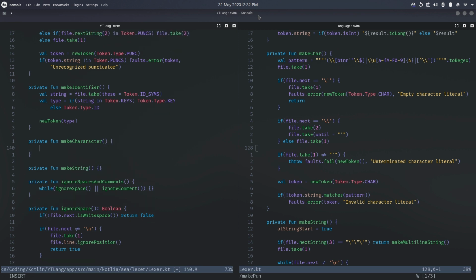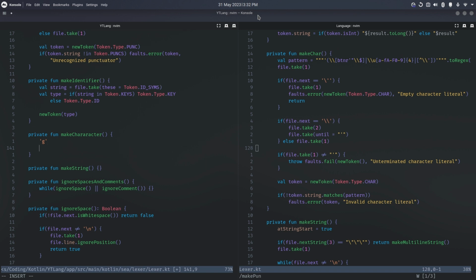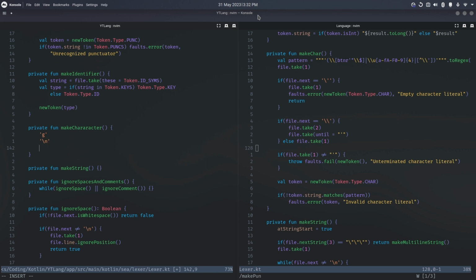Okay, so characters are actually pretty simple, conceptually. There's only a handful of things we need to consider. Firstly, characters could be like this, where it's a letter inside of single quotes. They could be a single escape sequence, something like a \n. Or they could also be a Unicode representation. I'm going to do something pretty similar to Kotlin. There's a lot of escape sequences in C and other languages. I'm only going to take the ones that Kotlin supports, just because, as far as I'm concerned, those are the only real ones that people use most of the time.